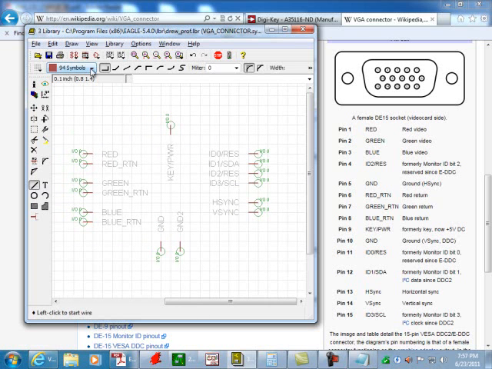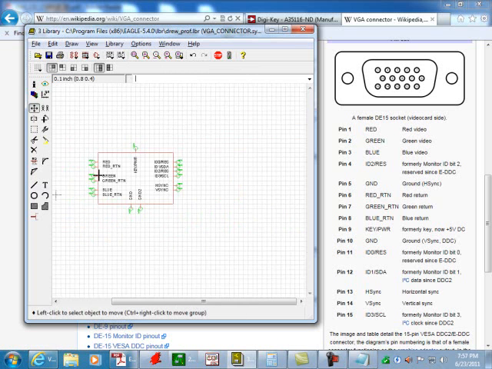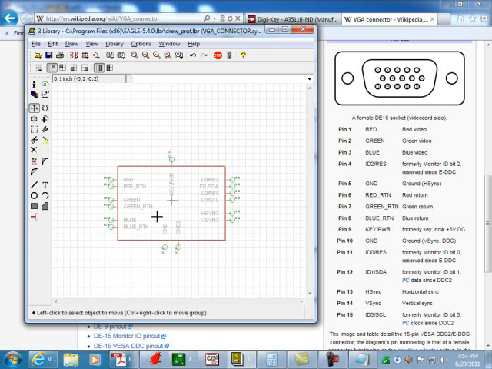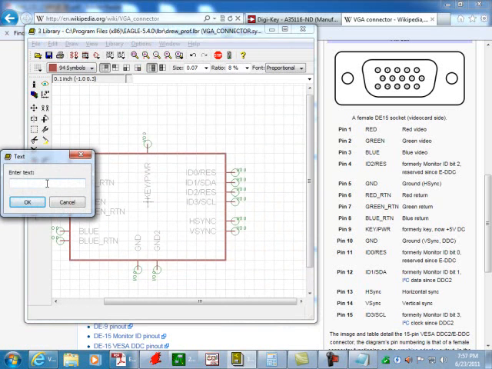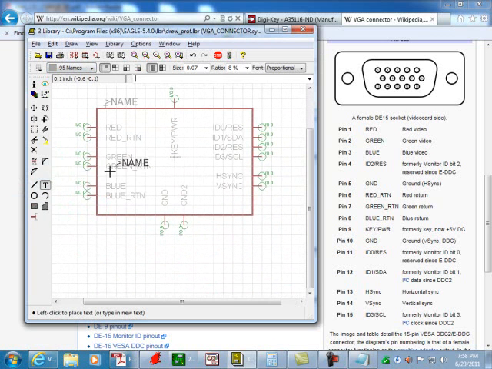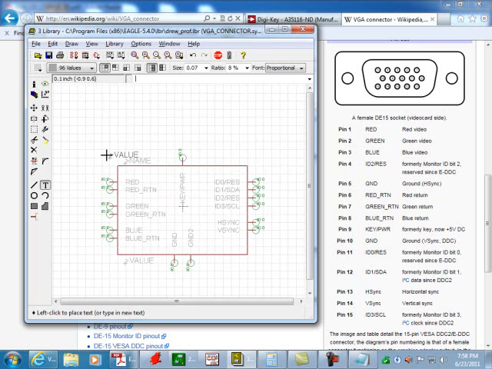So now I'll do a line, a symbol here around the edge of everything, so it looks like those pins are connected into our device. I'll grab everything. This is more important with symbols, but it's good to do with everything to center your part over the origin. And likewise with the package, I'll do a name and value right there. That looks good.